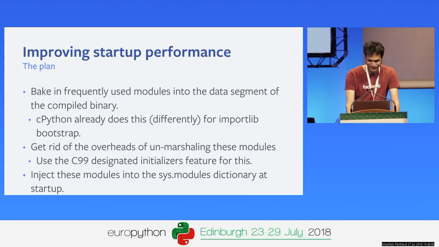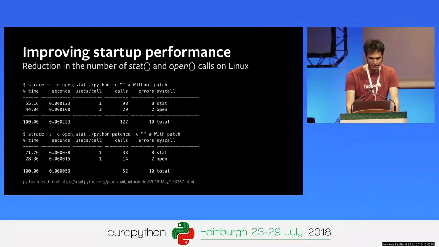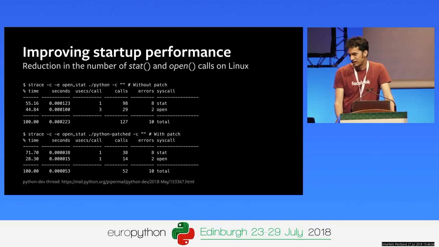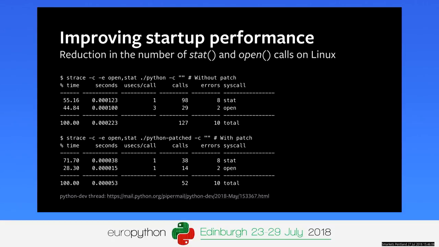OK, so let's look at some benchmarks. This is a very simple micro benchmark. We try to count the number of open and stat calls that the Python binary makes at startup. And you see that the number of stat and open calls are reduced by half. I hope the slides are readable.